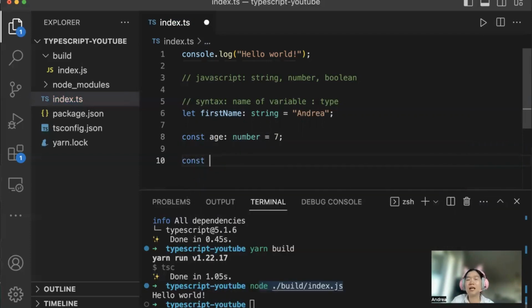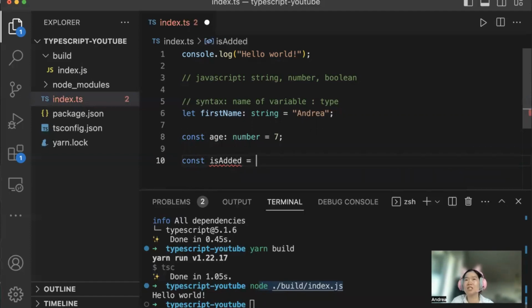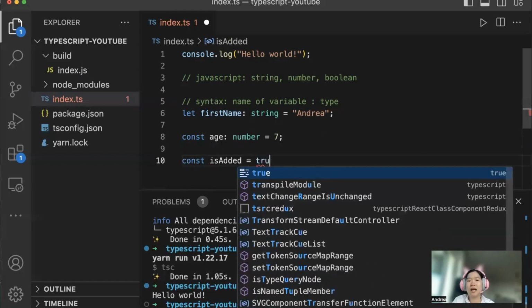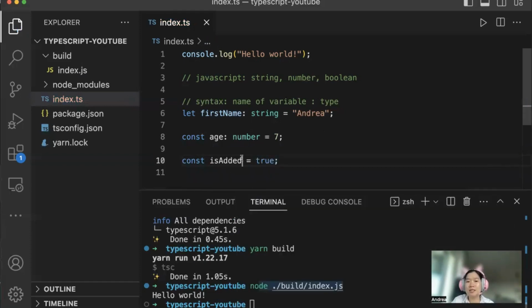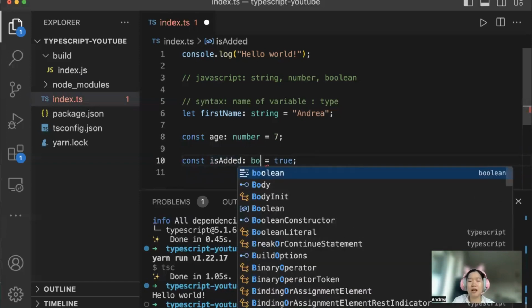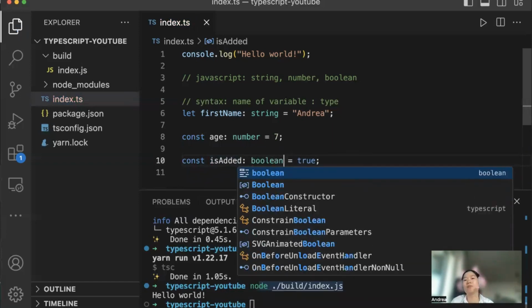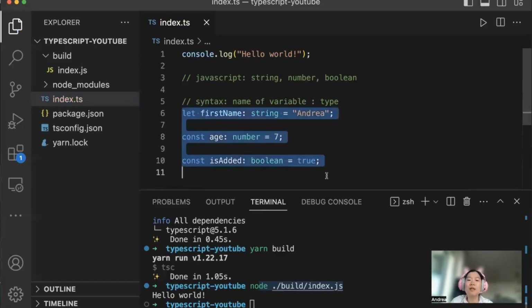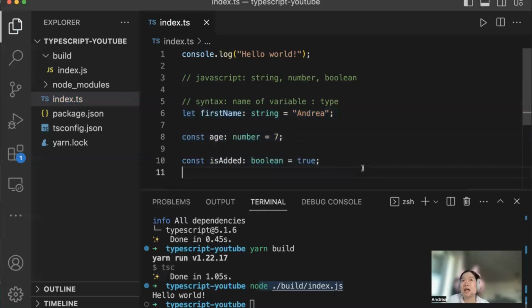Let me take another example, isFavorite, which is up to us, and for the value, let's say it's true. Similarly, I'm going to add the type here as Boolean. So right now you are seeing just the primitive types.